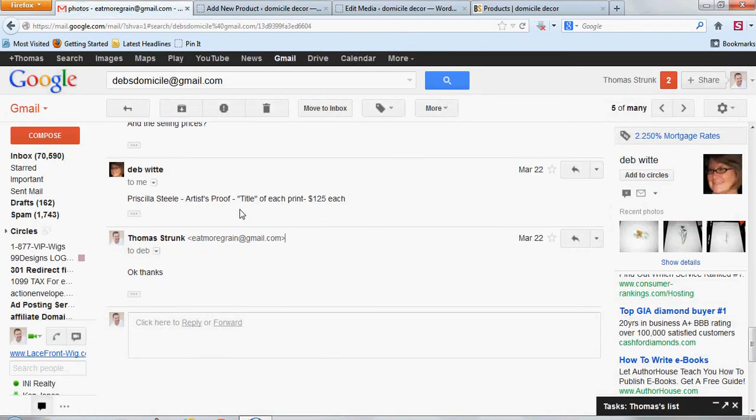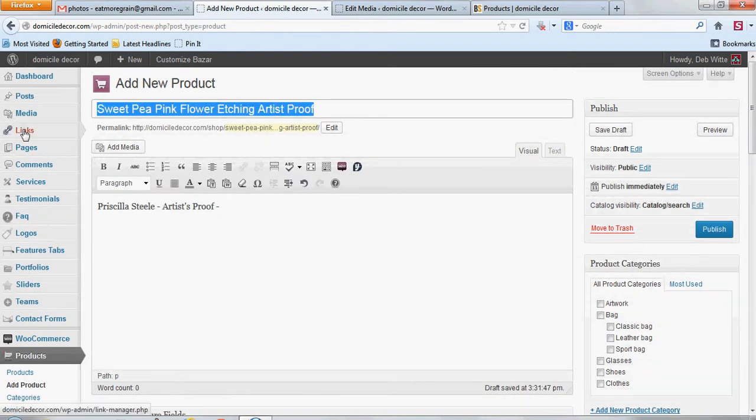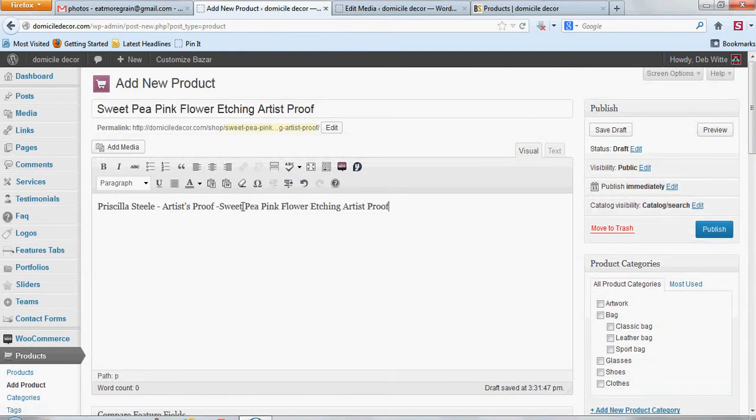So this is the. Also, I guess this could be underneath the artwork also. You could just put the artist name underneath the artwork as a subcategory if you wanted. So we'll just do this here. That's what you want for description. And the name of the art. I guess I can take on this part here.